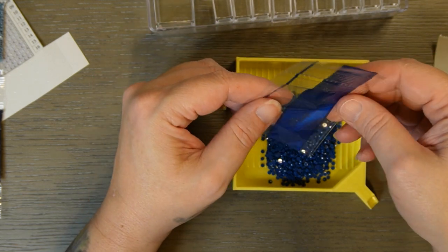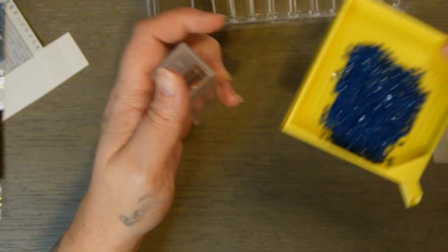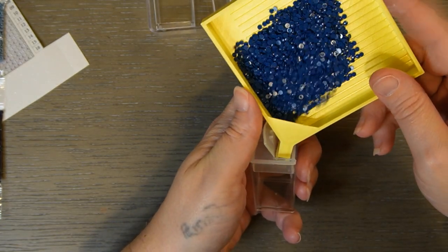I don't know if I could fit this in a small one. I might have to put this in a big one. So, yeah, none of that's up yet, lights or anything like that.